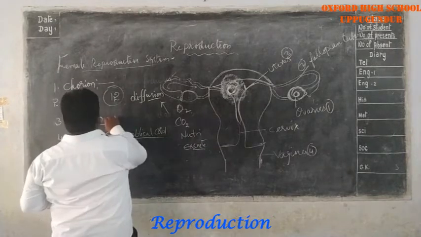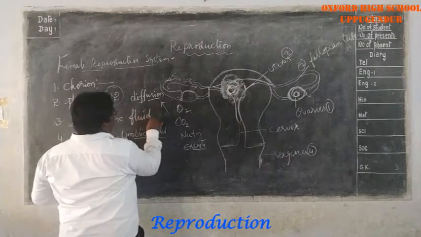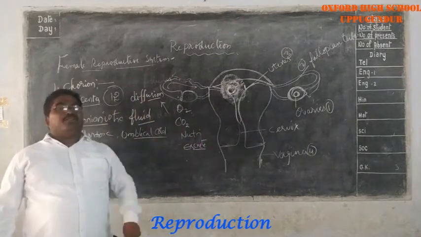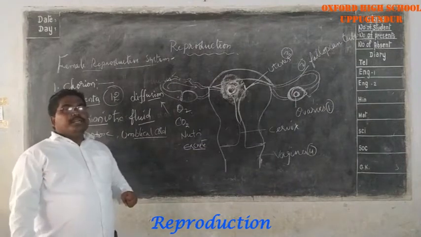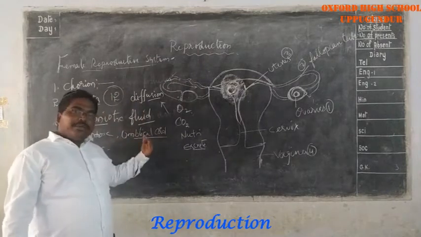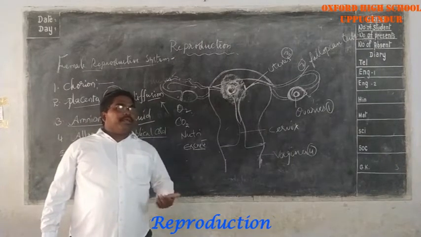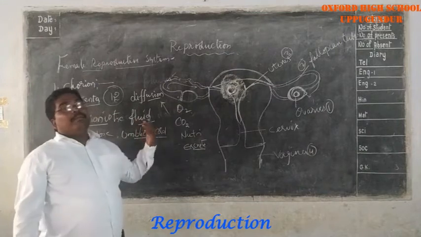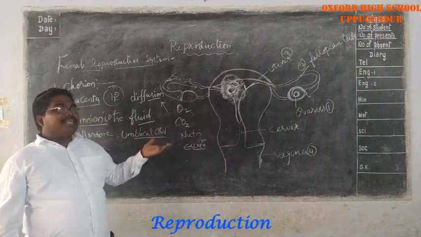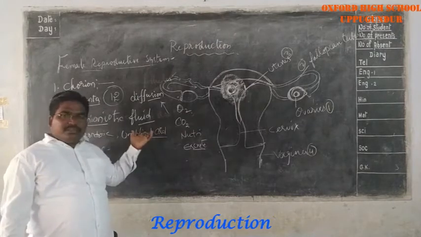What is that? Amniotic fluid. The baby develops in this fluid, which protects it from minor mechanical shocks. Very important bit: what is the function of amniotic fluid? It protects the baby from minor mechanical shocks. The amnion layer develops around the embryo itself, and it contains a cavity filled with fluid, that is amniotic fluid. The baby develops in this fluid.